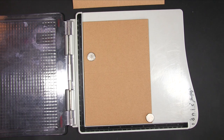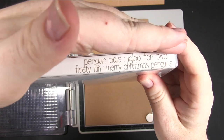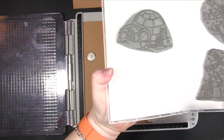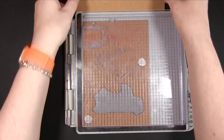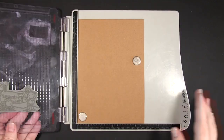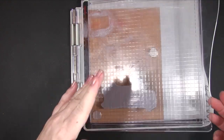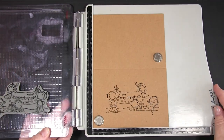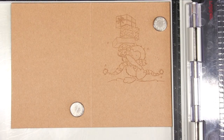We finished that one, did two more of the same, then moved on to the second image. This one is a landscape card featuring this lovely penguin — probably one of my favourite stamps, one I've used with markers before and actually use on the banner of my website as part of my Christmas design. Because it has a sentiment in the middle, we need to stamp it using coloured ink, so I'm using my black Versafine as it's quite a detailed stamp and it comes out beautifully.